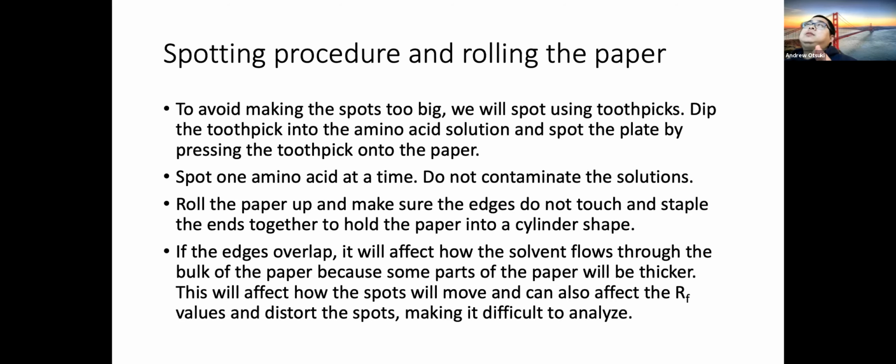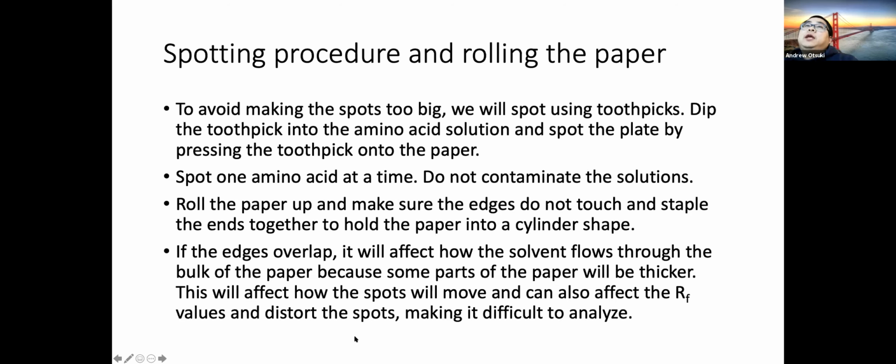So really doing these techniques in lab is an art because it takes practice. It's easy to mess up, and if you're not good at it, your results will suffer for it. Okay, so we take it by dipping the toothpick into the solution of the amino acids and spot the plate by pressing it onto the paper. We're going to spot one amino acid at a time. I know it's tedious, but remember, science is all about patience and good technique. So you do not want to rush things, and do not contaminate the solutions.